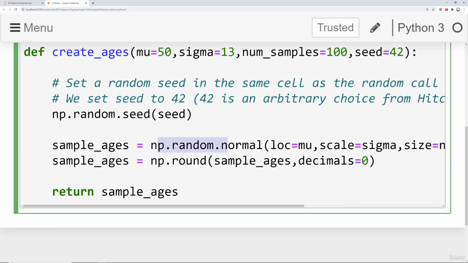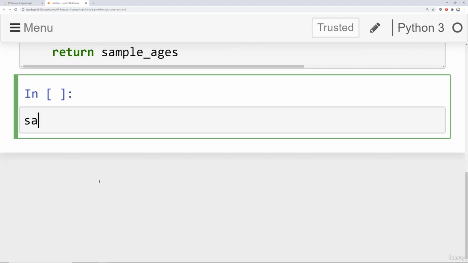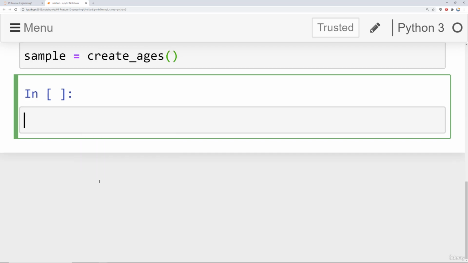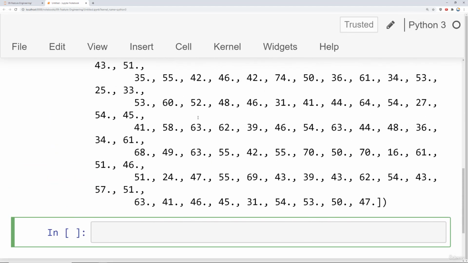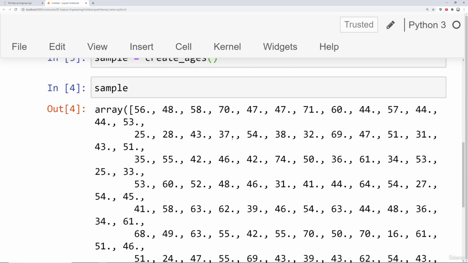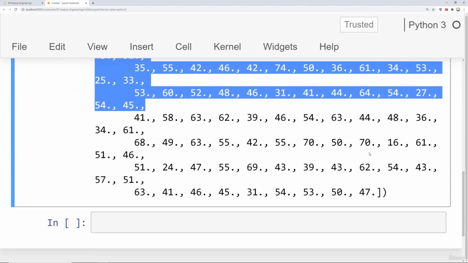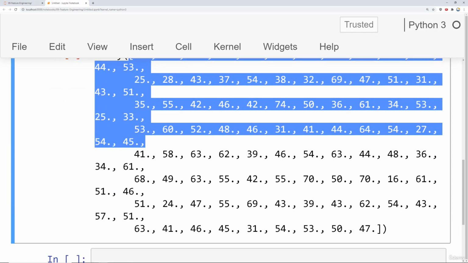So what this does is it creates a normal distribution centered around 50 by default, standard deviation of 13, and then it rounds all the ages so that there's no decimals. And essentially, then it returns that sample of ages. So when you run this, if I say sample is equal to create ages, run that, and then check what's in my sample. I'm going to zoom out one level so you can see it. It's just a list of random ages here, normally distributed. Whether or not a set of ages should be normally distributed is kind of up for debate. It actually depends on the country. Some countries are more uniform than others, but the main idea here is just to get a nice little data set so I can show you a couple of ways to try to identify outliers in this.